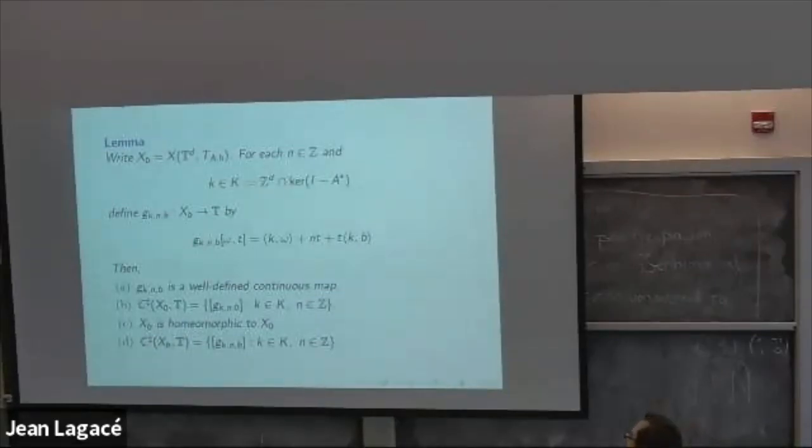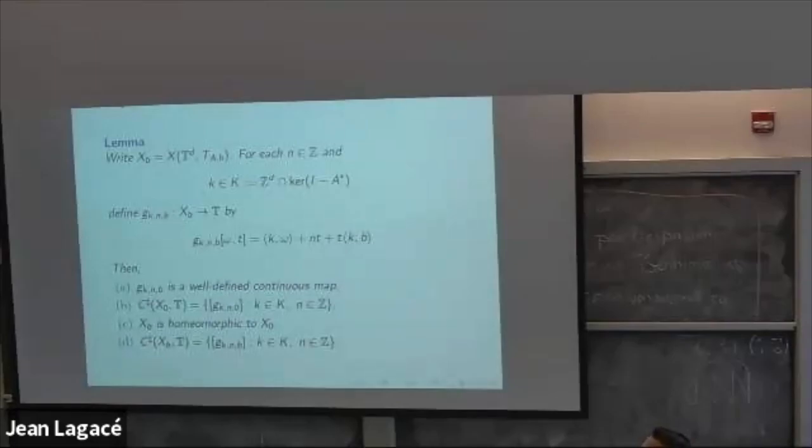And then you want to show that, first of all, this really is a well-defined continuous map. Well-defined, well, this suspension has this identification, right? You have the top and the bottom that are sort of glued together after twisting with the dynamics. So the function has to respect that. So you check that that actually works. And so for that, you actually need this property, as we'll see in a moment. So therefore, these are continuous maps from X_b to T. And then this is really the crucial property.